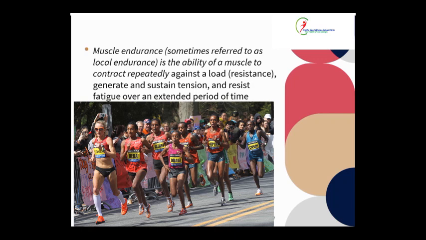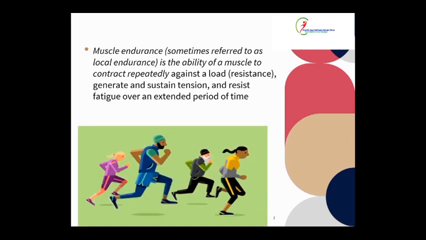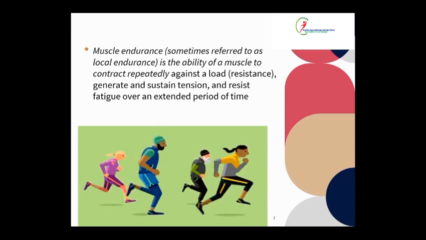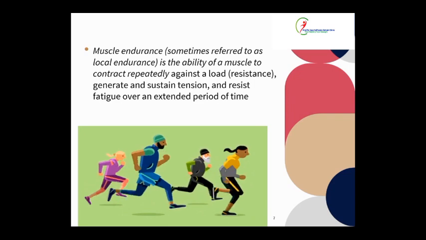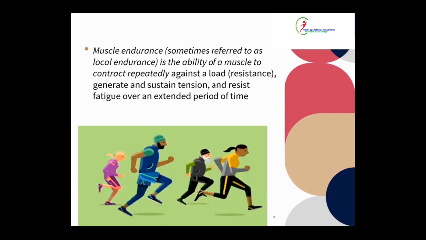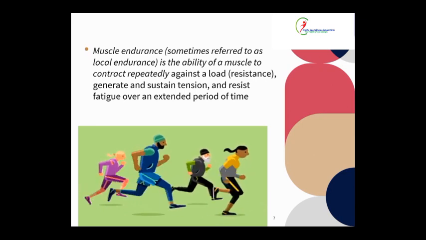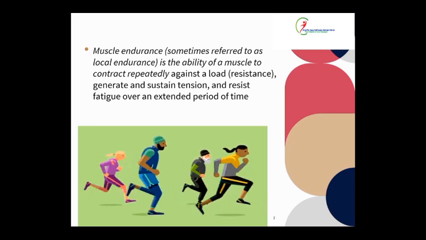So as you can see in this image, these athletes are running a marathon. So marathon running can be an example of endurance activity or exercise, because in a marathon, athletes have to run for a longer duration of time. So therefore, marathon running can be a typical example of endurance activity.